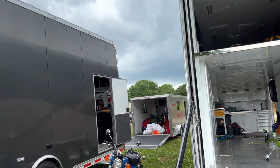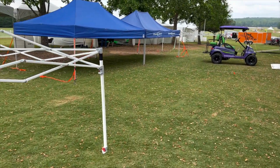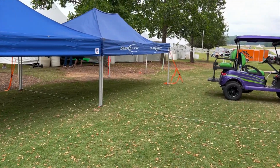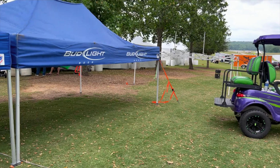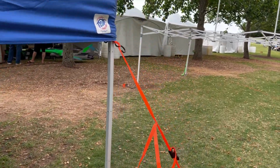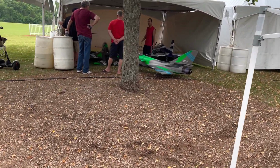All right, I see we've got some fun stuff in the tent over here. Let's go take a look and see what this gentleman has. Great looking jets.